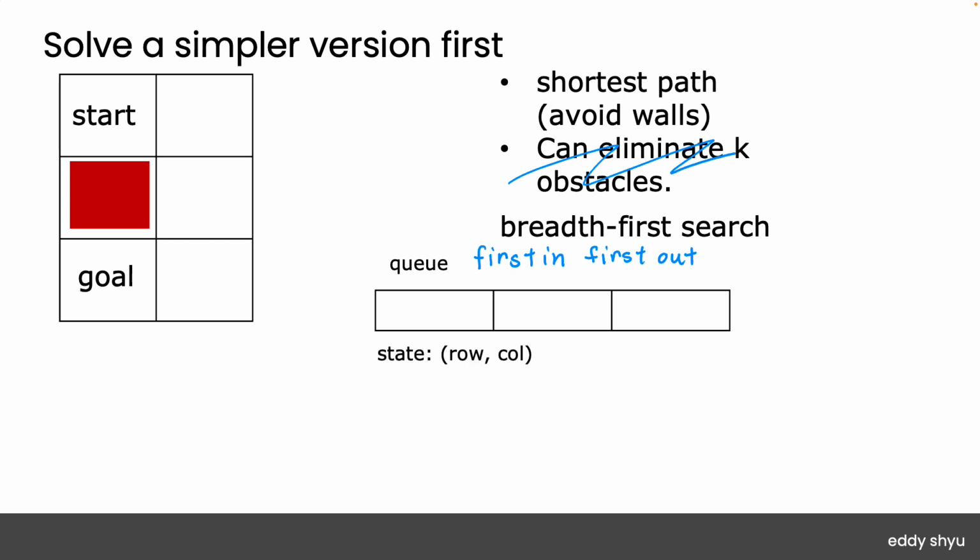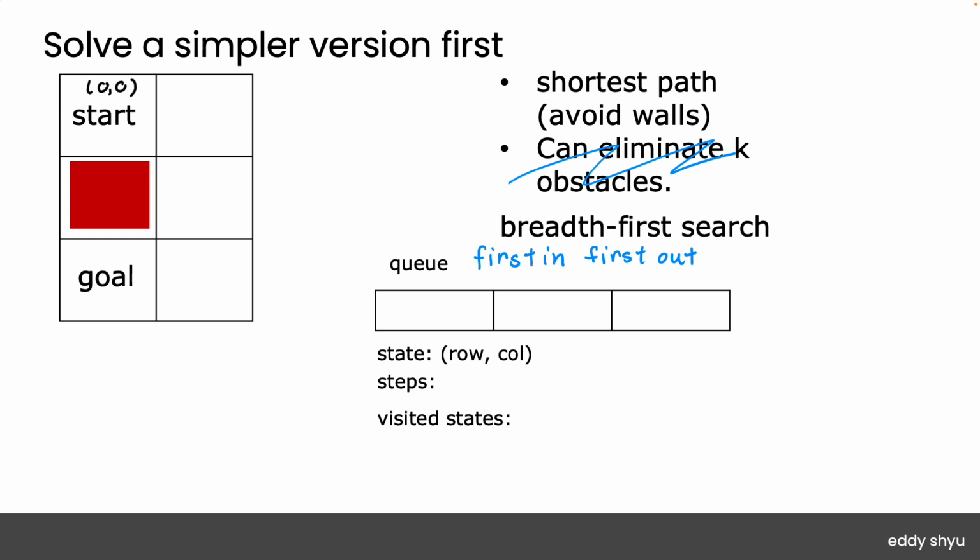So we also want to store inside the queue, each item will store the state. And the state in this case is the row number and the column number. So it's saying which position in the grid you're located in. And you also want to store the number of steps it took to go from the start position to this particular row and column state. And finally, you're going to have a set of visited states, which is all the states that you've already visited because you don't want to backtrack and revisit someplace that you've already seen.